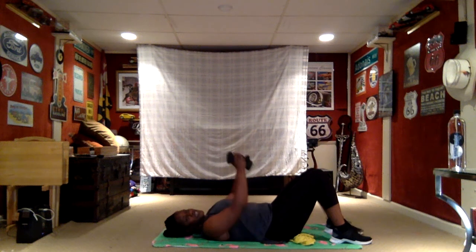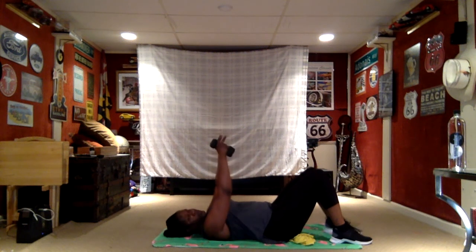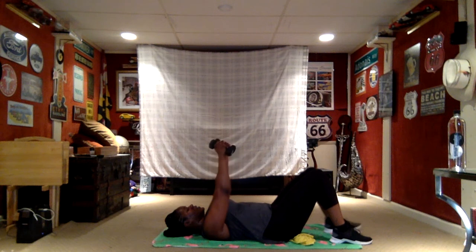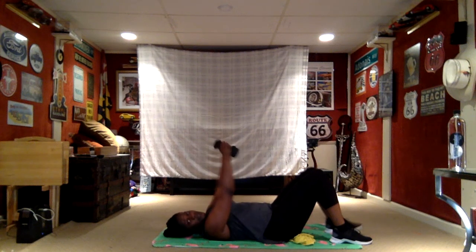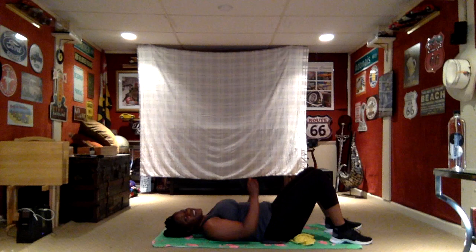Arms are still right there by your side. Rubbing against your shirt on the way down. Good, good. Down and up. Four by four. Take it up. Three and one. Push. Come on, you're doing good. Three, two, one, and up. One and three, down quick. Push it up slow. Down. Three, two, one.